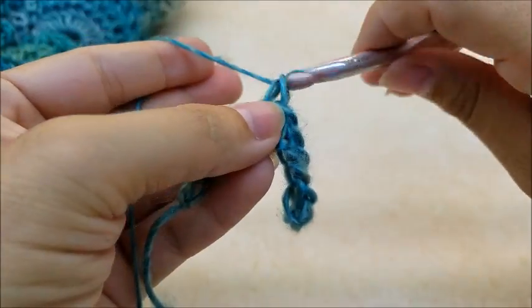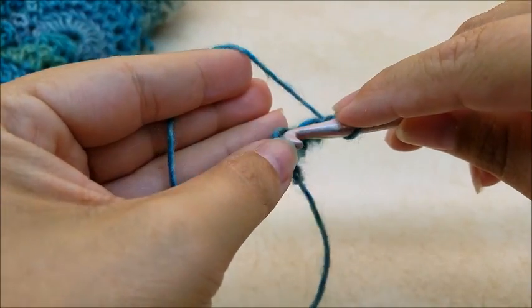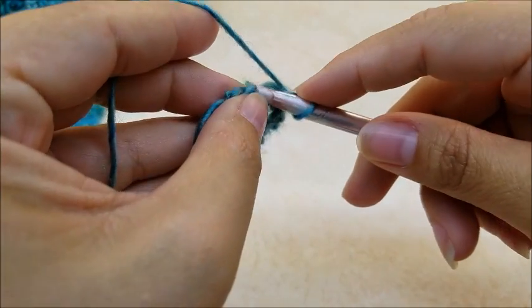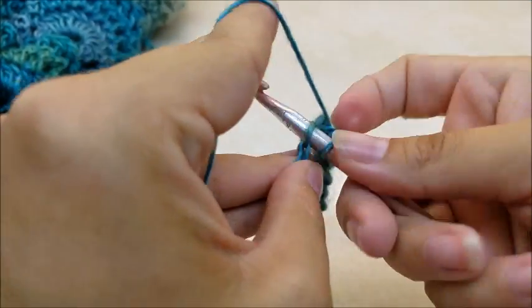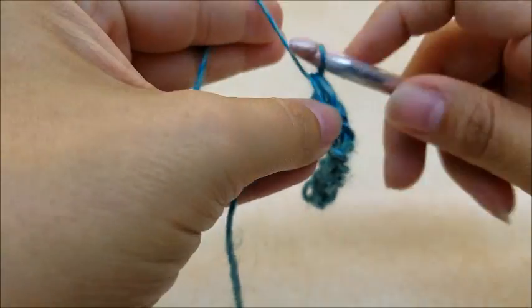And that'll make the chain, see how it makes it look kind of nice and neat instead of having a big open gap. Or you can do the foundationless single crochet. I guess that's what they call it. But anyways, once you get to the end, I did mine a little shorter because I already had my straps made.